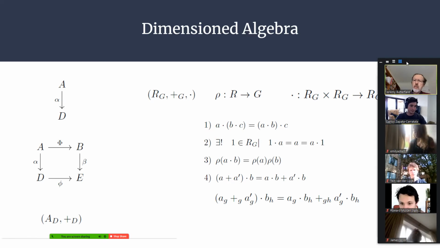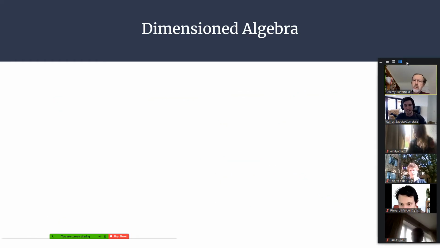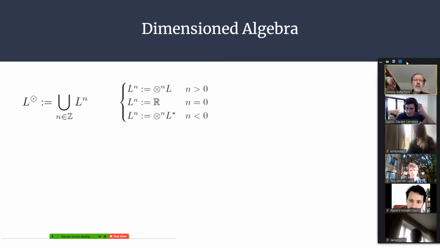that actually justifies why I'm talking about dimension algebra if I want to talk about dimensions in physics, is the one arising from the potential construction, what I call the potential construction. So the potential construction is the following. A lot of people will be familiar with the tensor algebras of vector spaces. So here L is, I mean, this could be any vector space at this point, but these are going to be lines. So lines are one-dimensional vector spaces, and morphisms between them are invertible.